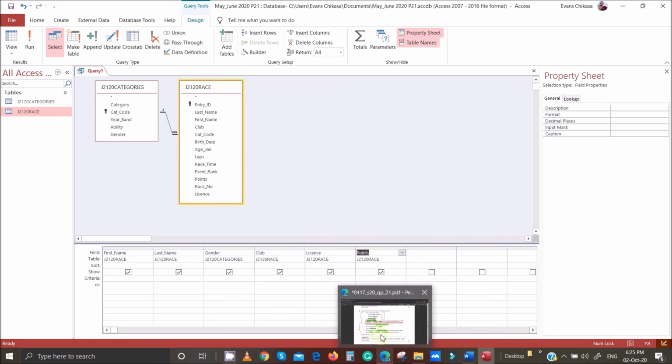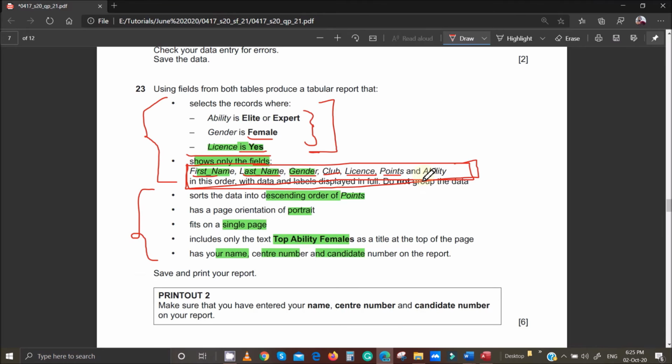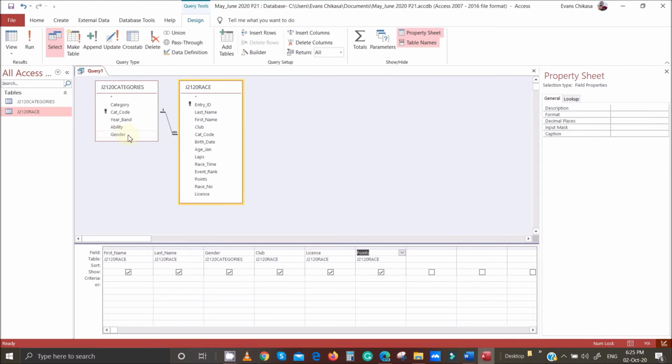So please don't change the order. And then lastly, it's supposed to be ability. So we'll come back here and pick up ability. So ability is coming from the other table. That's the beauty of a relational database, because you can create one single query which can read data from both tables and be able to send it back to whatever format you're using to display your data.